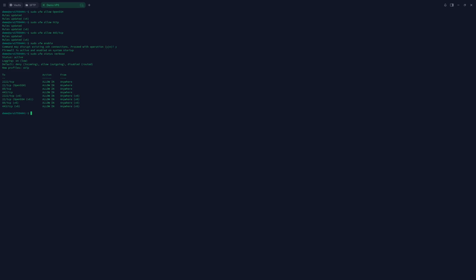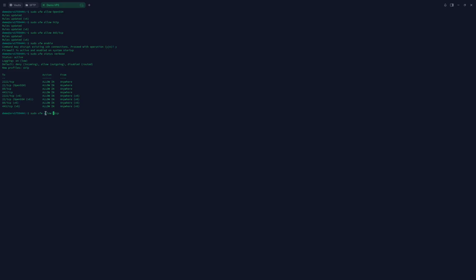Our next step would be to change our SSH port to something obscure. Now I'm going to use 2222, and we would add this port in the same way we added HTTPS. If you use the up arrow and scroll through your commands, you would see this command here.